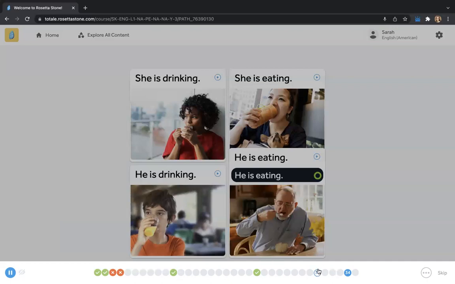Additionally, as you were able to see, I could click forward or click back using the gray circles here on my progress bar. So I can skip a question and come back to it later. Students can also check their progress at any time by hovering over these three dots here in the bottom right hand. So this shows them their score and breaks down the correct and incorrect answers. Finally, if students ever step away from the program at any time, I would remind them just to click on the little pause button over here in the bottom left-hand corner.